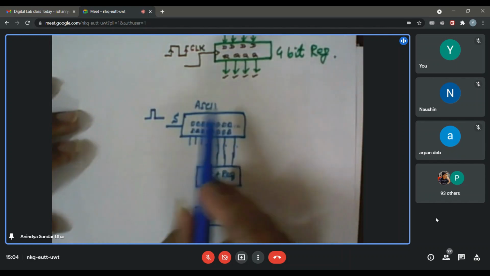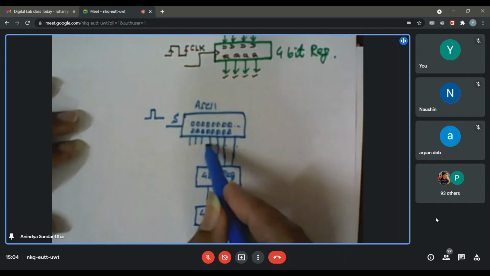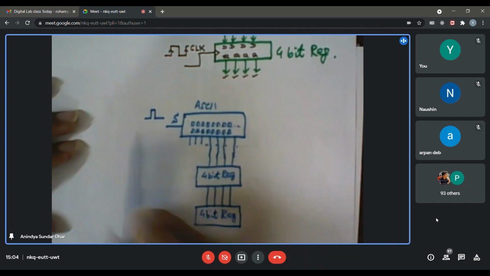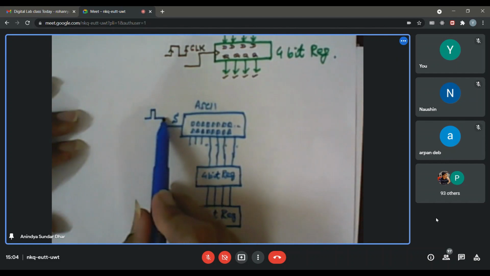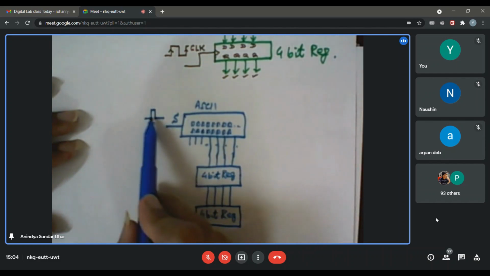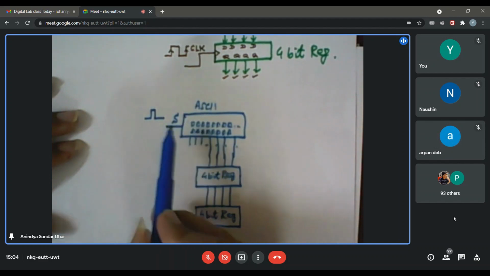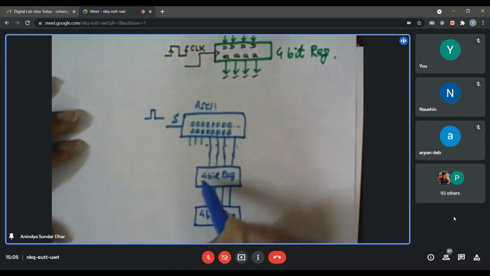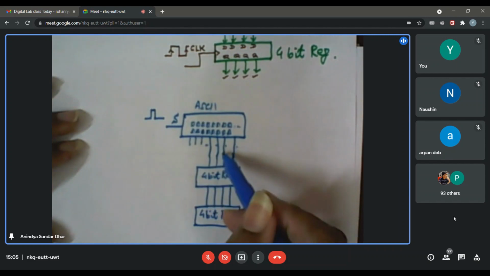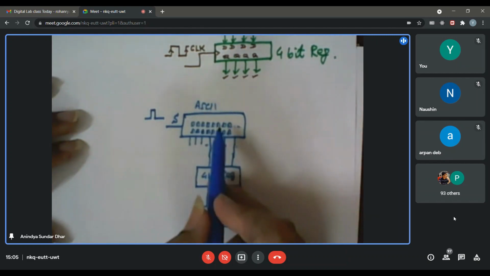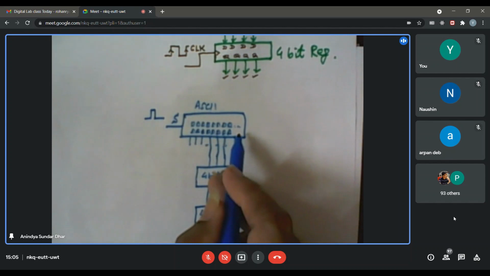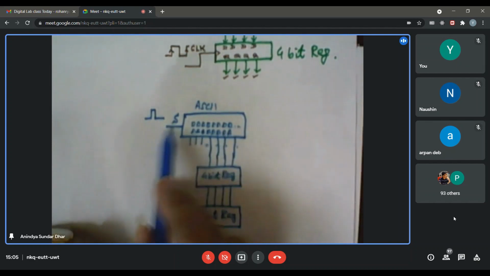So whenever I press a new key, other than modifying this output, it is also generating a small, meaning a narrow, pulse, which is called a strobe signal. The purpose of this one is, for example, that we would like to register that I have pressed a new key. To signal that event, the strobe signal becomes useful.